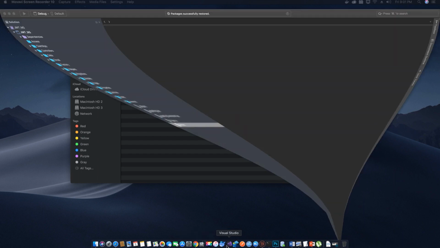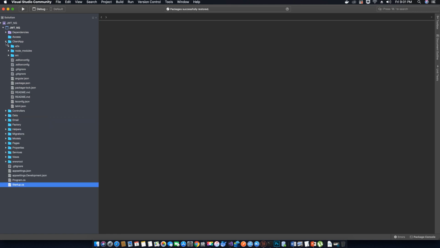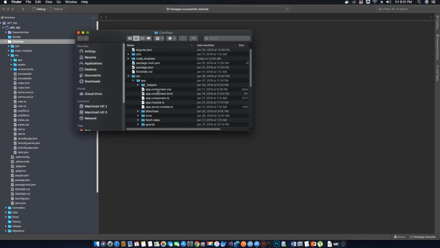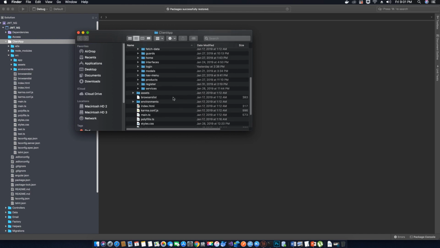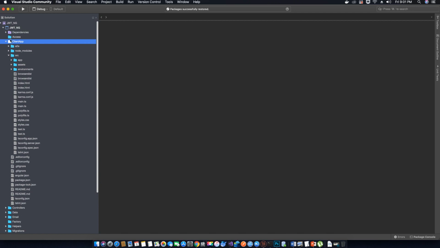So here is one of the applications that I created using Angular 7 and ASP.NET Core, and I directly updated the client app, and this is what happened. The names of the files appear twice in the application. I can see .gitignore twice, I can see .editorconfig twice, and if I go to my src folder, I will see the file names appearing twice. Even though when I reveal this folder in Finder, you will notice that the file names don't appear twice. It's just that in the Visual Studio IDE, the file name appears twice. And I have noticed this problem only when you directly update the Angular app.